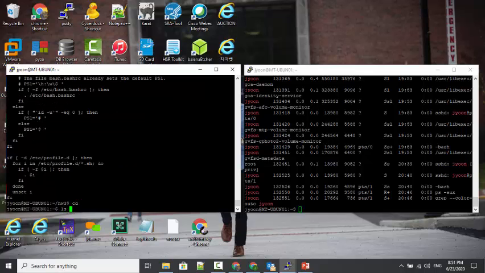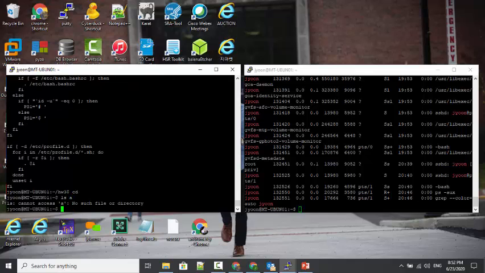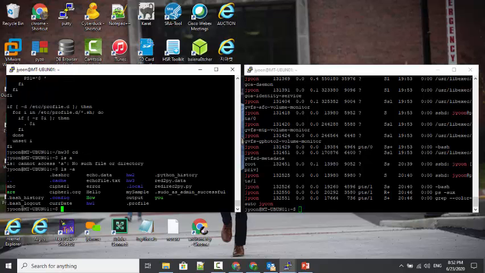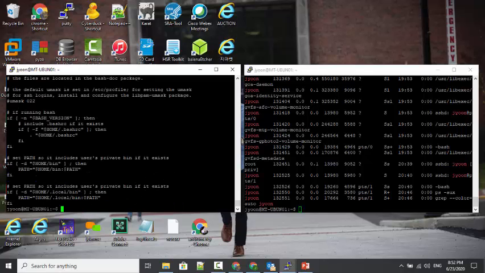Change directory and ls -a. Then you can see the hidden files. One of the hidden files here is .profile. So more, or cat, .profile.